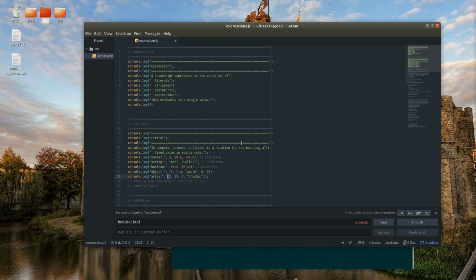It's used with square brackets. The first item in this array is 5, the second item is 7, and the third item is the string chicken. Okay, that's a string literal. Alright, and these are array literals and object literals because they are written out explicitly in code. And then there's also a function literal.